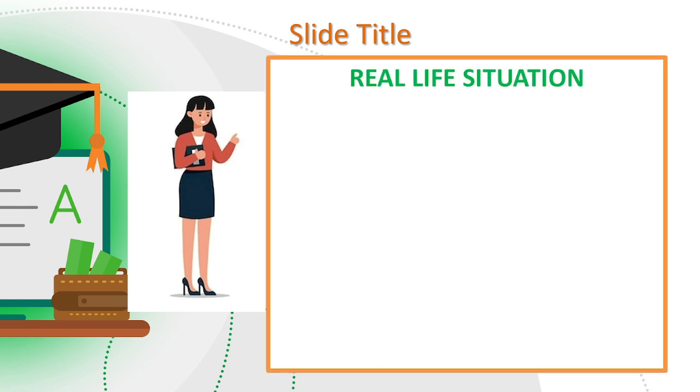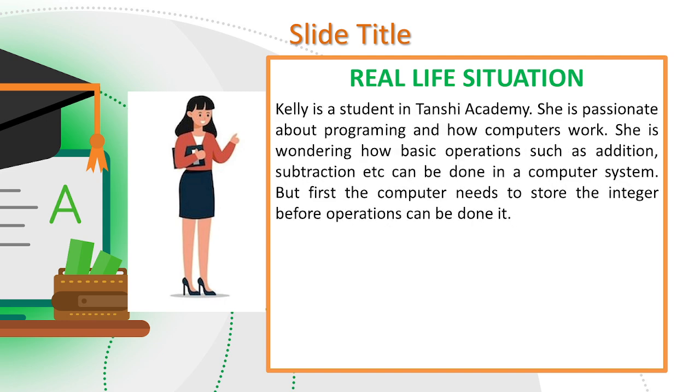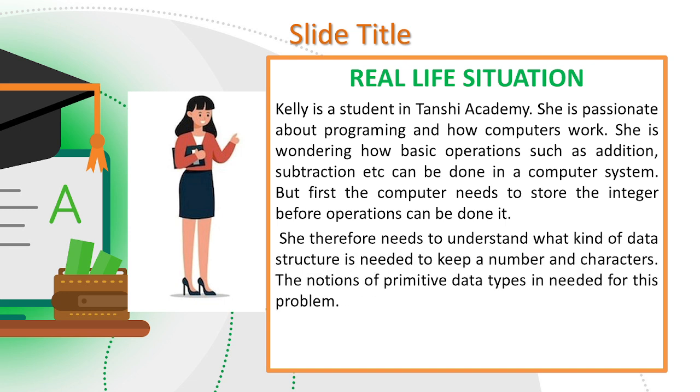Okay, now in our real life situation, we have Kelly, a student in Tanshi Academy. She's passionate about programming and how computers work. She's wondering how basic operations such as addition, subtraction can be done in a computer system. But first, the computer needs to store the integer before operations can be done on it. She therefore needs to understand what kind of data structure is needed to keep a number and characters. The notion of primitive data type is needed for this problem.